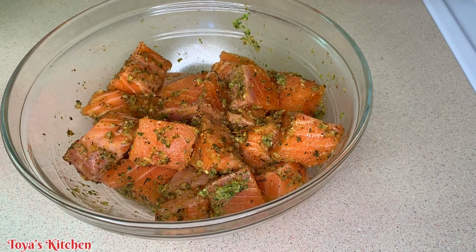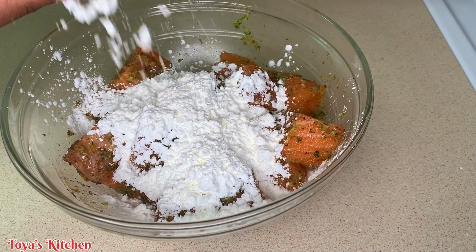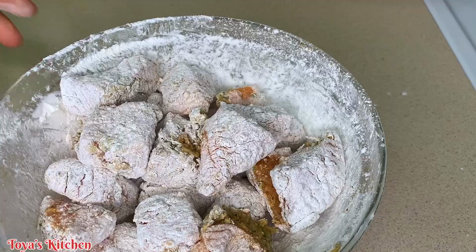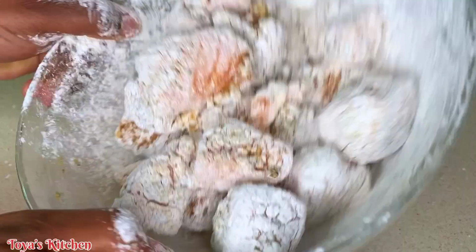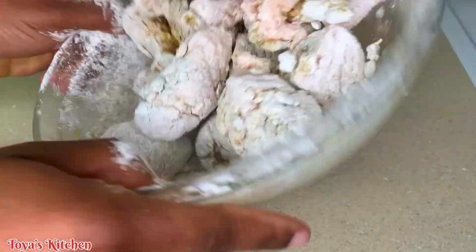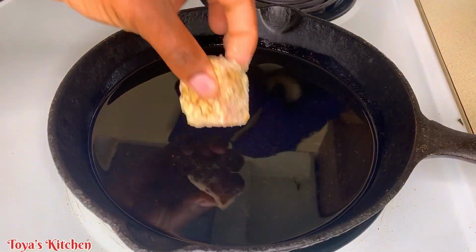Now it's time for cooking. I'm just going to go ahead and coat this generously in the cornstarch. Yes guys, the fish tends to break a lot because it's a very tender piece of protein, so I'm going to use the cornstarch to create a light crust. So I'm just going to toss this, let it sit for a bit, and then fry them off.